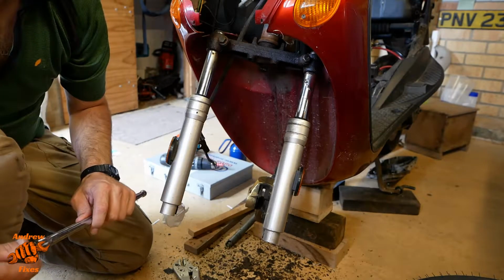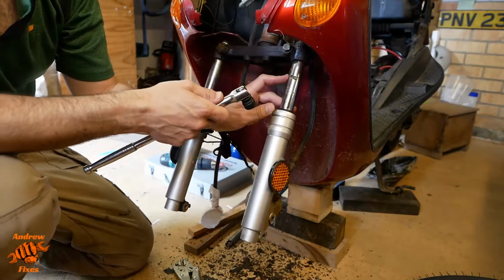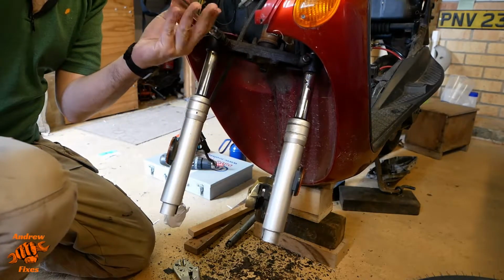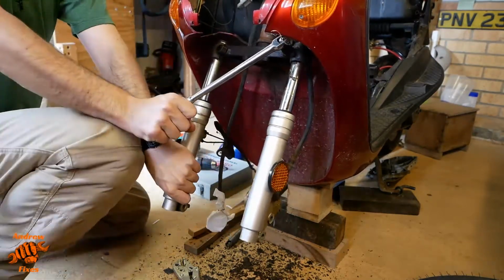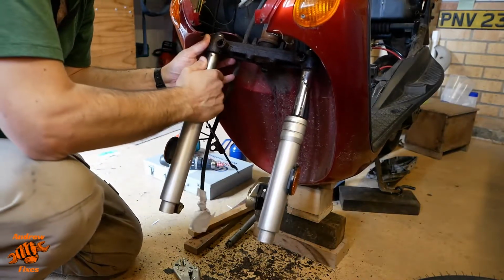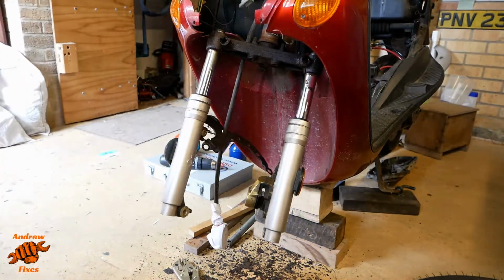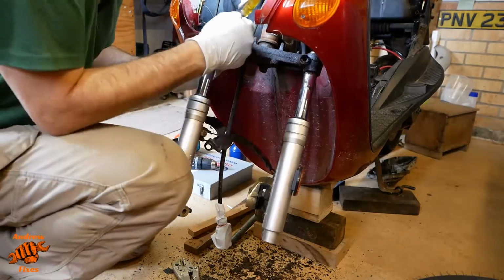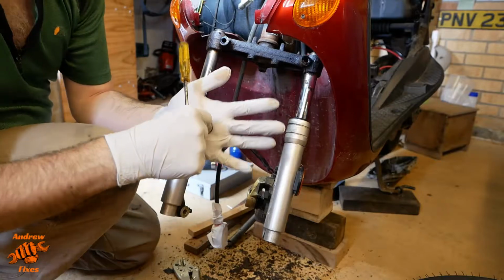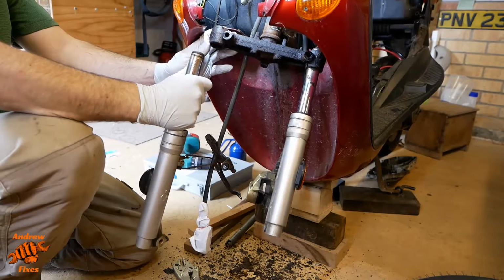So I decided to take the fork legs off just to give me slightly better access for spraying this, and also I think it might be a bit easier to try and clean this rust. I don't know if you can see that, I don't know if this one is too far gone for an MOT, but I'm going to have a go cleaning the rust off. These ones look to have a little clip in the top that's stopping them coming out. Like so. I wondered if that might happen.